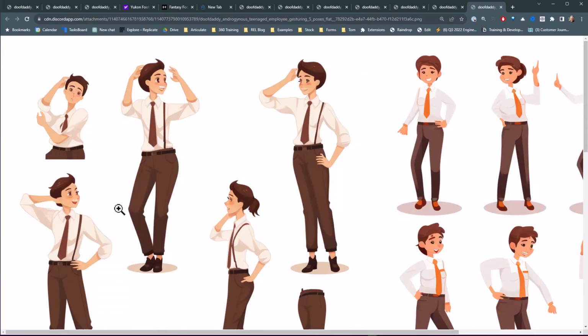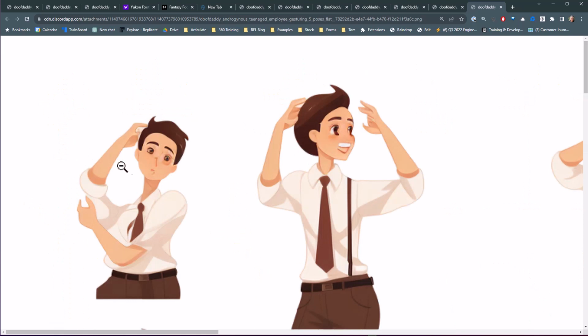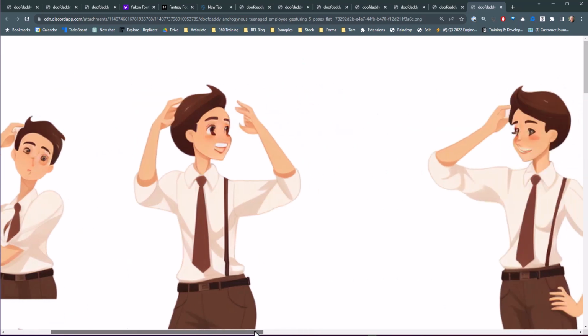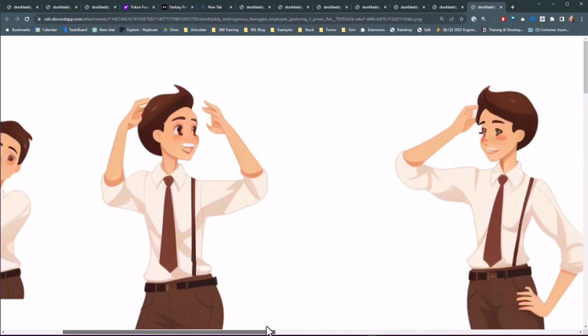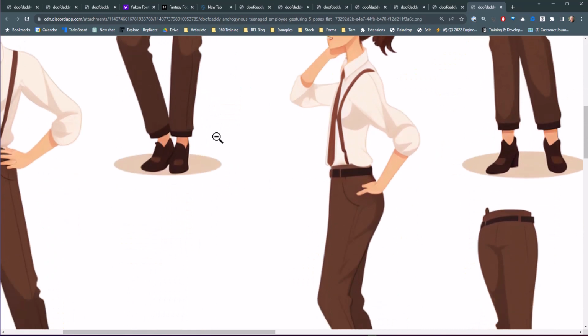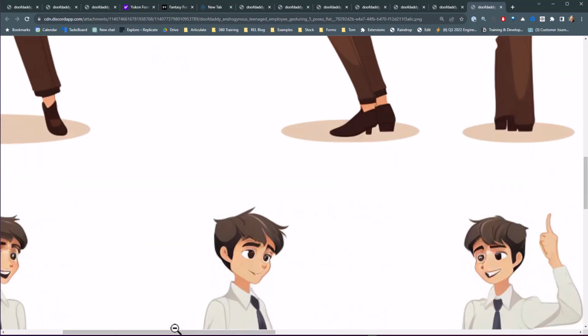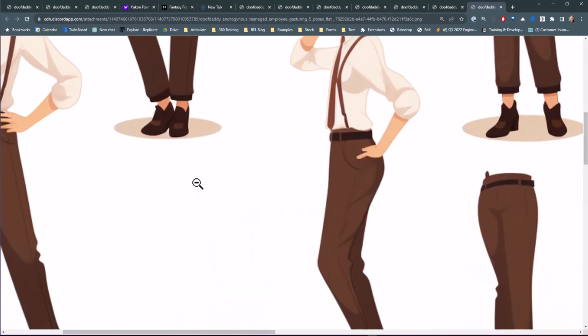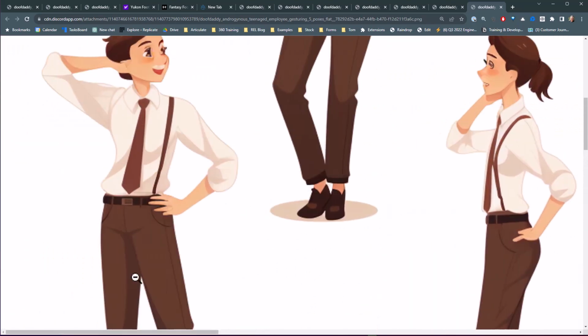So on the surface, they look great. You start zooming in, and it's like the face is already messed up. The hands are messed up. It gives you the idea of the hand, but it's really not what you want. They always do good jobs on the legs, though, which is great. If you just need legs, AI is the way to go.